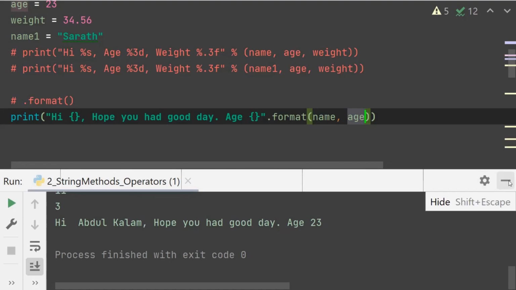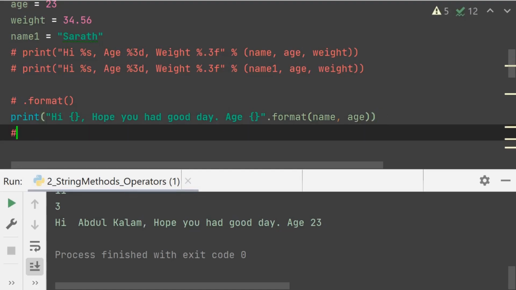And how is Python able to replace them, name here and age here? It's by the order. First variable at the first placeholder, second variable at the second placeholder. And behind the scenes it does this using indexes. The placeholders also use this concept of index.